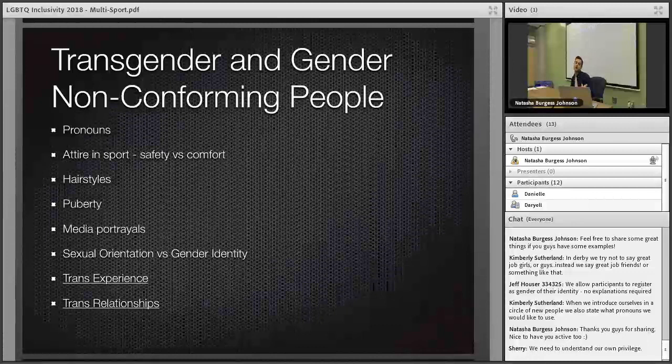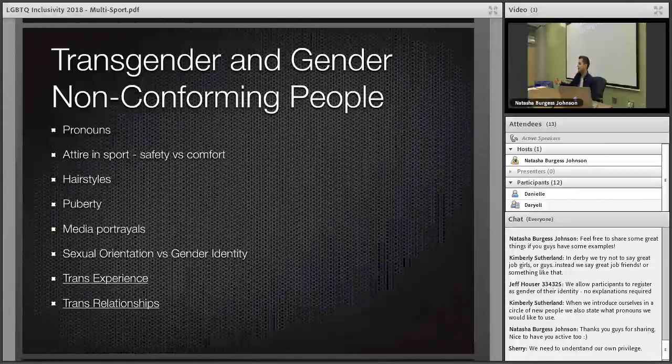I think it's one of those things that we use they a lot, maybe in written form, when we're talking about somebody whose gender we don't know. But in face-to-face verbal communication, people don't understand it. We still aren't used to using that as a term to represent one singular person.